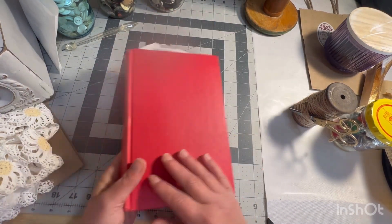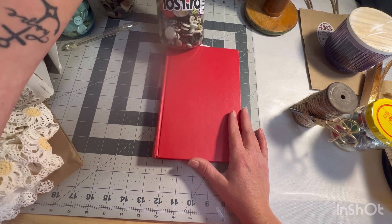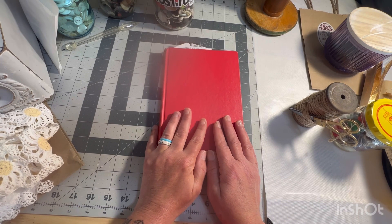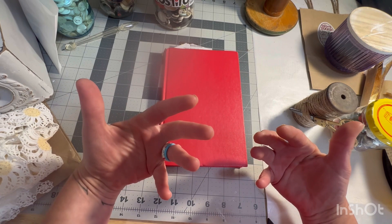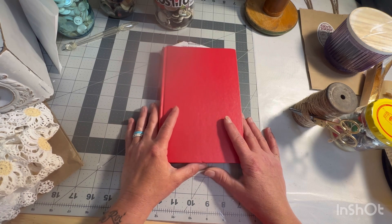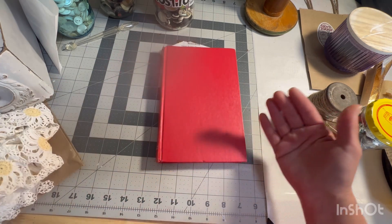Thankfully I'm not coughing on you because you're over there and I'm over here, but great finds — so fun. I'm excited to try playing with this stuff. I just thought I would pop in and show you my fun finds. If you go thrift store shopping, antique shopping, and find cool treasures, let me know in the comments — what is the coolest thing you have found at op shops, thrift stores, antique stores? And was it reasonably priced? Are you specifically looking for anything? Because I might have something that you're looking for that I could send you, or maybe you have something I need — we could do a swap.